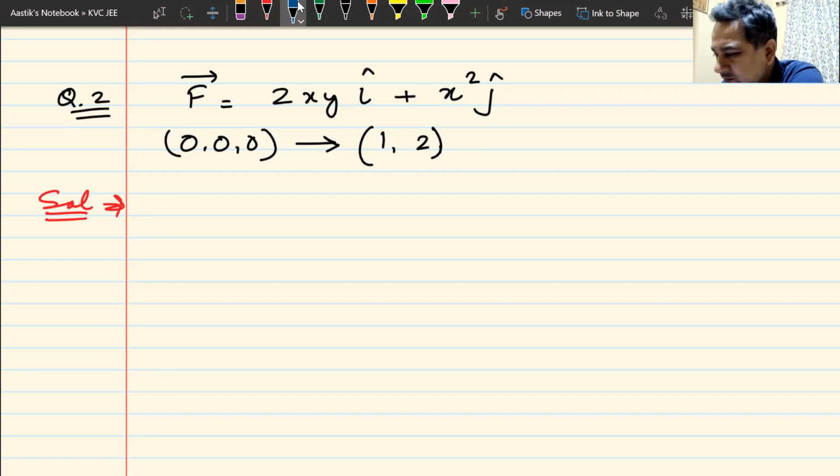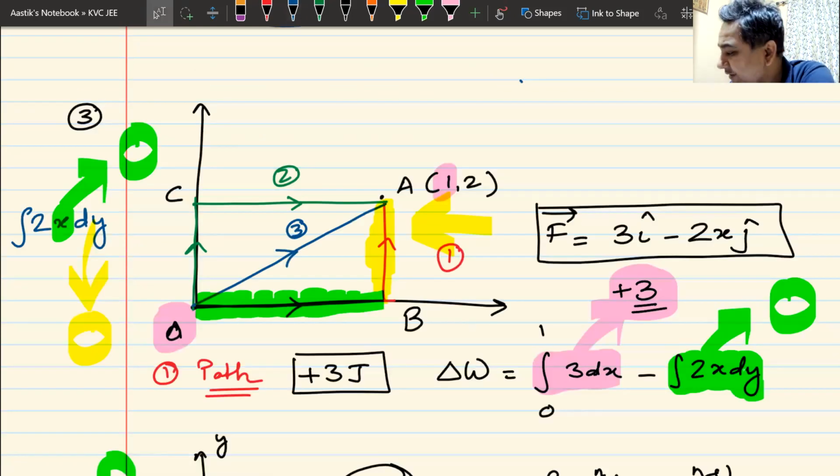Did I ever say that? I said that you have to check it. In the previous example that we did, we did not check because I did not ask you to check. But that force, which you see over there, was a non-conservative force that I gave you in the first case and the second case. Example number 3 that we did, the force was 3i minus 2x. That was a non-conservative force, yes.